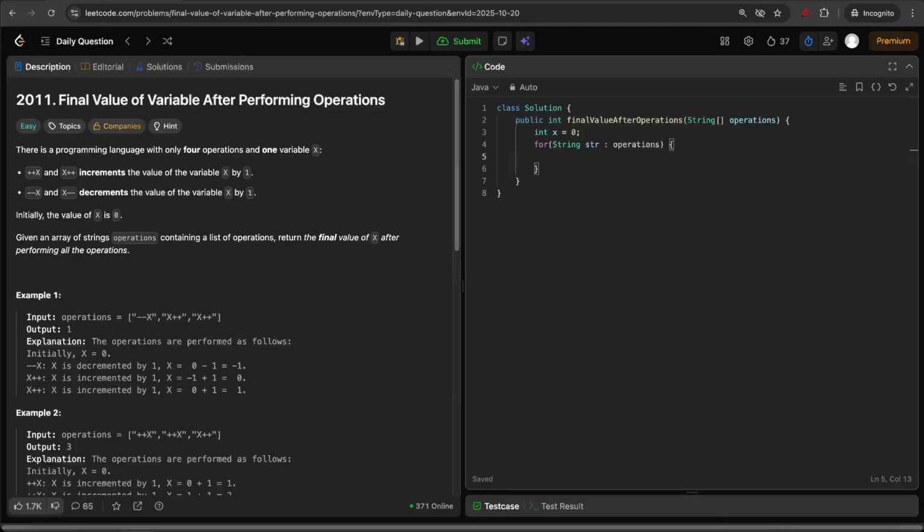We just need to check the character at the position. So if str.charAt(1) is equal to plus, then we'll perform x++, and else we'll do x--, and at the end just return the value of x.